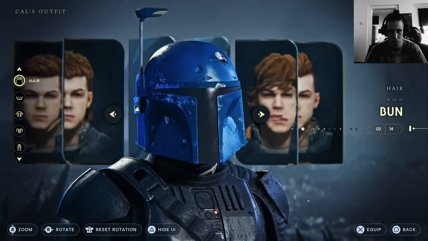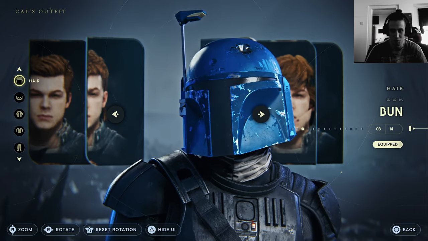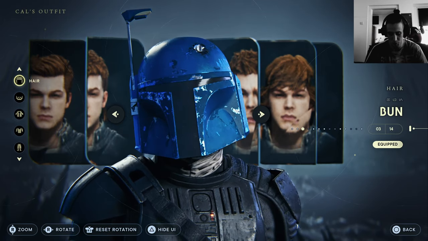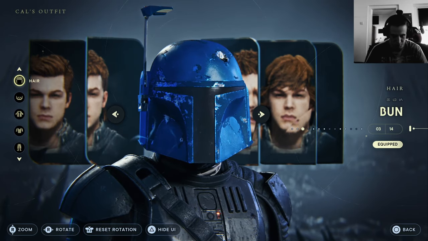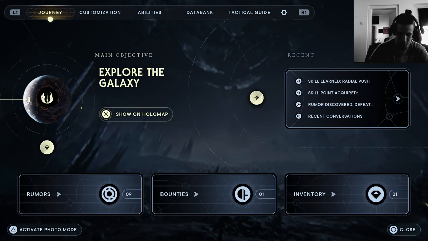I'm gonna start with baby blue. That's the first thing, this mod, the Boba helmet mod. Every time I die, I will probably switch through that. 100%, did you see smoke coming out of there? That's weird. Second of all, I'm gonna fight that boss.